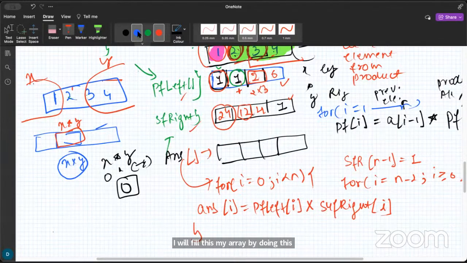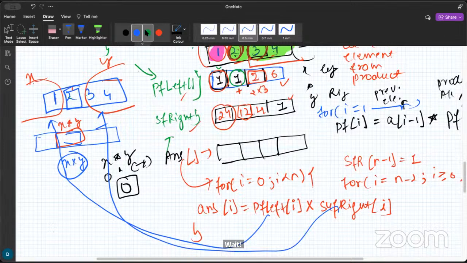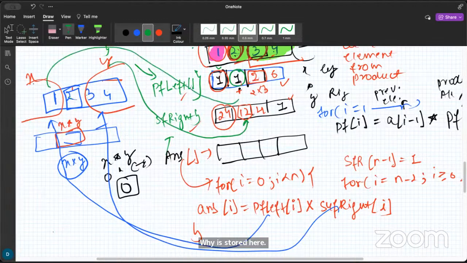This is simply, you can do it like this. This is x, this is y. For this, y is stored here, x is stored here, the corresponding value. Understanding now?